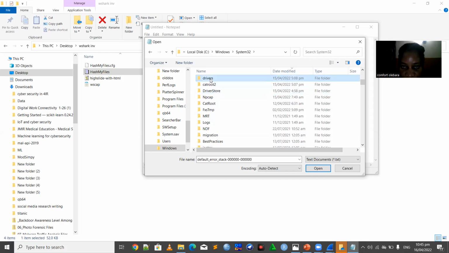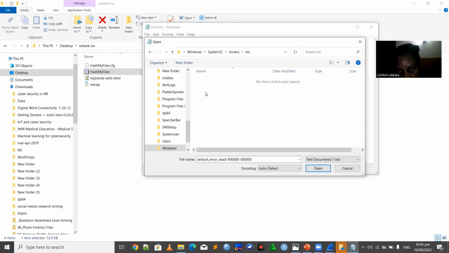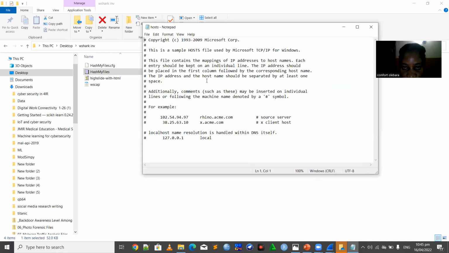We have drivers right here, etc. The next will be to change text documents to all files. Then hosts. So right here, we can type in the IP address of any website we have found to contain malware. With that, that website can no longer communicate with our system.